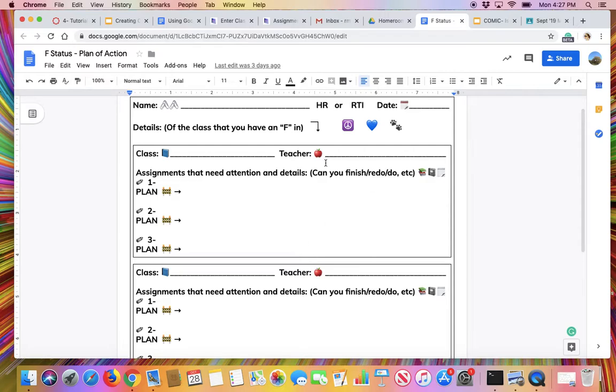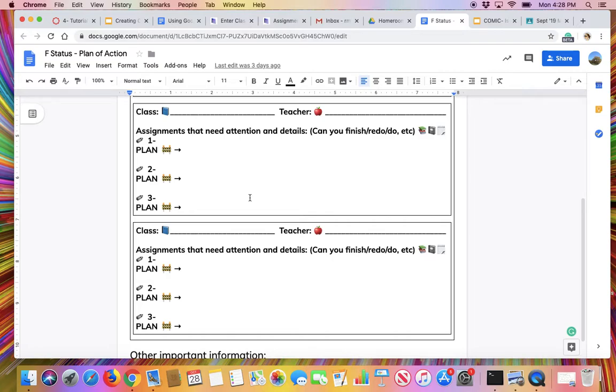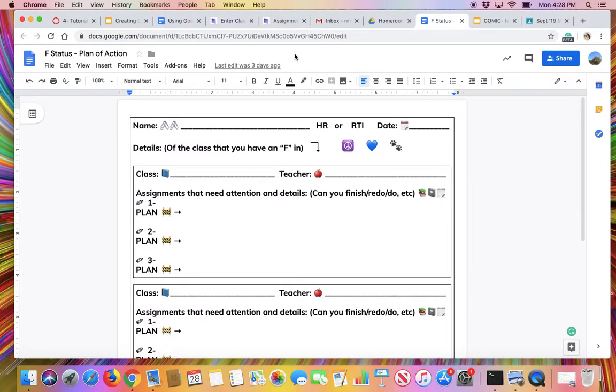So I've made some documents if they end up on a list that lands them with an F in a class of any sort. This is a way for them to get notified of that class and come up with a plan of action to complete that assignment.